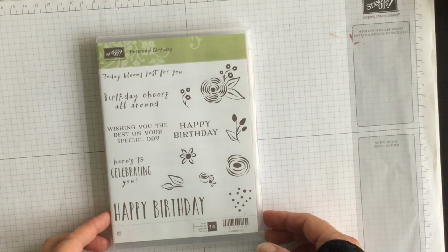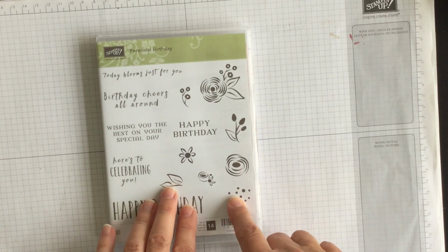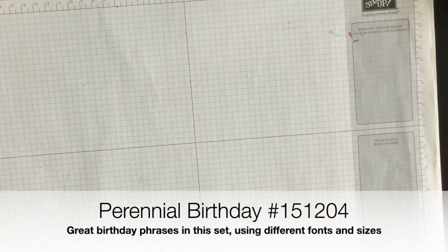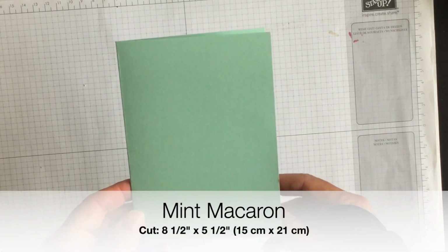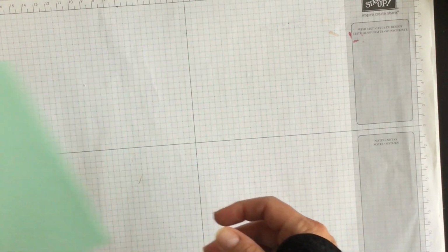In today's video, I'm going to show you how to create a wreath card, and you can adapt my idea for any kind of occasion that you need. And I'm going to use the Perennial Birthday stamp set because I'm going to be creating a birthday card. My card base is going to be mint macaron. I've cut it 8.5 by 5.5. I scored it on the 4 1/4 mark, and this is going to be my card base.